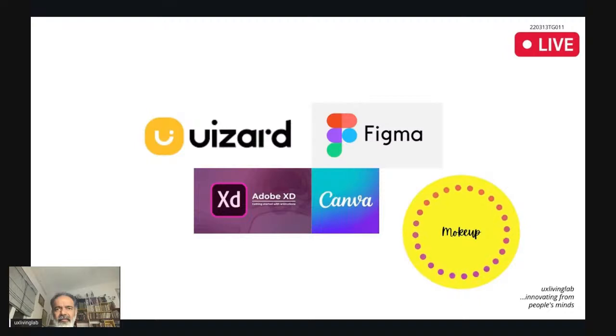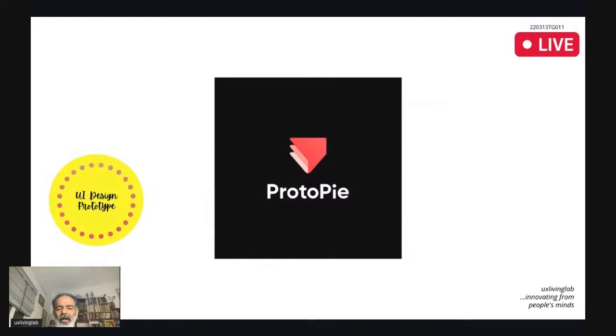Alterations are very easy. You can present it. Which software you use is up to you. Then show these mockups to your internal team and external team. Get their feedback. Finalize the mockups. Then come to the next stage.